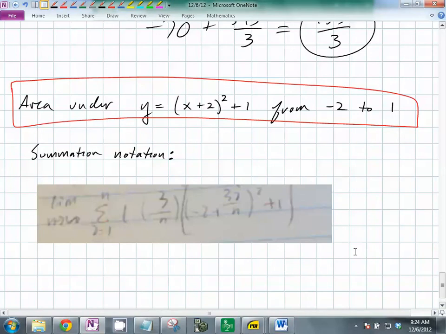So what do we think? Where does the 3 come from right here? Where's that 3 come from? That's just the width. You got that by doing 1 minus negative 2. That's that one right there. That's the width. Nice. Where's this 1 come from over here? What about this 1? That's just the plus 1 right there, right?